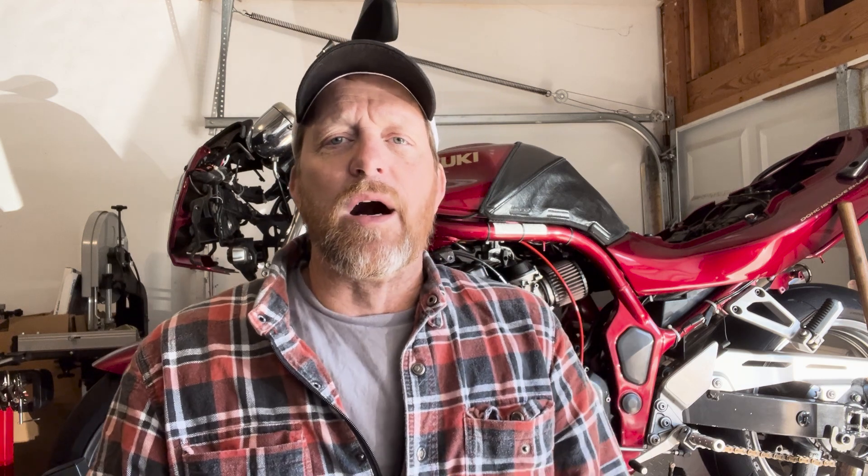There is a real reason to go with full synthetics — it does last longer, and when it's your favorite motorcycle, spending an extra twenty to thirty dollars per oil change on the premium stuff is going to save you in the long run versus doing a complete engine rebuild. And one more thing: when people buy a brand new motorcycle and ask what to do, the first two things I always do are change the oil — because I don't know what's in it — and put on new tires. Cheap insurance to know your engine is protected and your tires are in good shape.